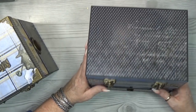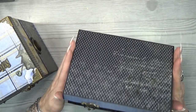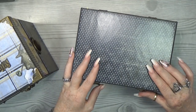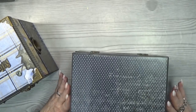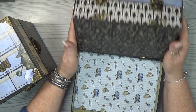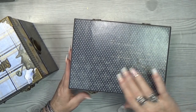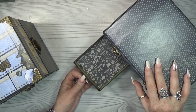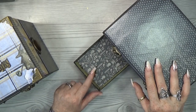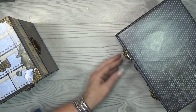I don't know. But I made this already, and this has also the inside covered up with all the papers, and also this one. This one, by the way, I totally forgot to use that ribbon, but this one I did put design paper on it, but afterwards it looks better without.